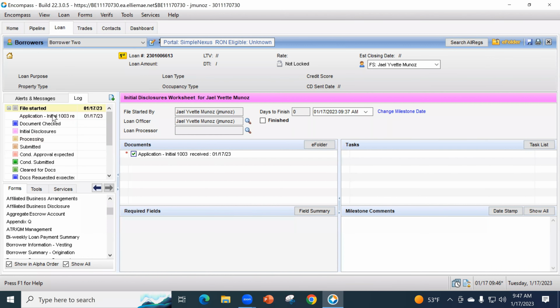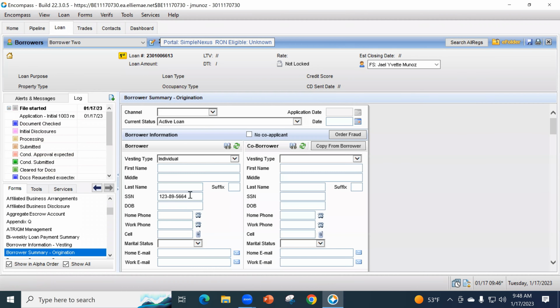In this milestone, when it goes to processing, submitted means it's submitted to underwriting, and you'll see that they're highlighted in black once they are actually moved through milestones. So whenever it is not bolded, it has not been moved by milestone, right? But your borrower will get milestone updates. So that's the cool part of making sure that you have your application fully completed, because it starts with this here.